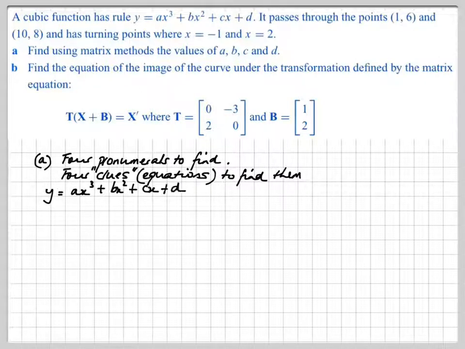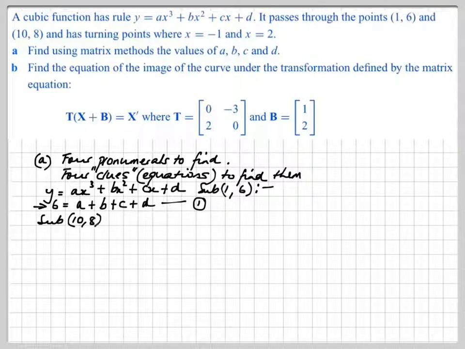There it is. Now let's put our equations in. We'll do (1, 6) first, shall we? Yep, and sub that in. So we get that thing, that's equation 1. Now what's our second clue? (10, 8). That's going to be a bit nasty because I've got cubing, and with x as 10, goodness, I'm going to get some enormous thing out of that. Watch. We sub that in, and we get this. Ooh. Never mind. That's all right. We can cope. We're using matrix methods. We don't have to do it by hand. Thank goodness.